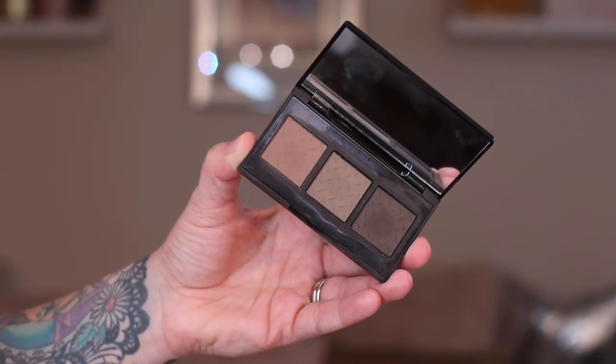But let's just dive right into the products that I used today. So the first one up, I did my makeup in such a weird order today. I usually never do brows first, but the first thing that I did was my brows with this Brow Gel by Tanya Crooks. This is the convertible brow, and I believe this is the shade number 2. I use the darkest shade and the middle shade as well, so I use this shade here and also this one. I just kind of mix them together.